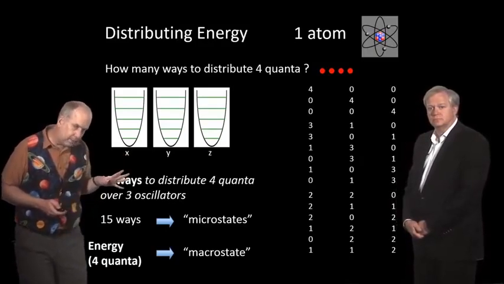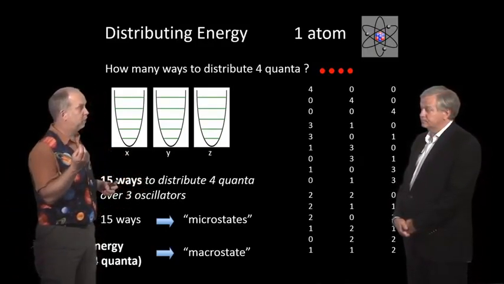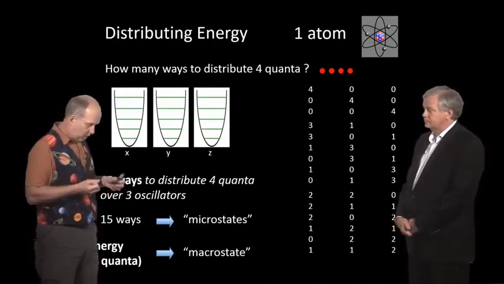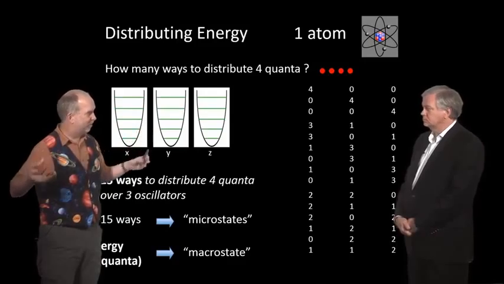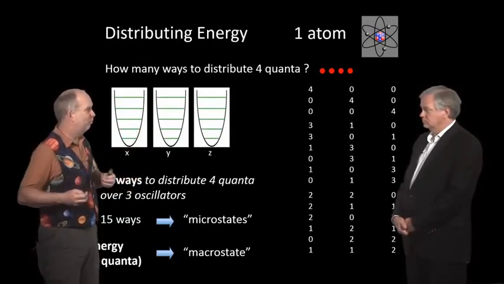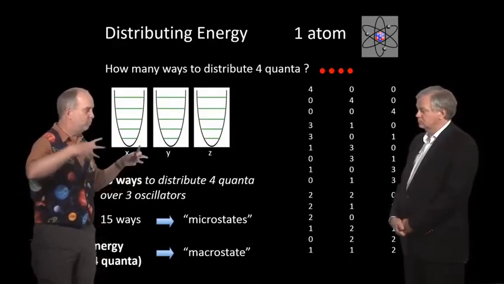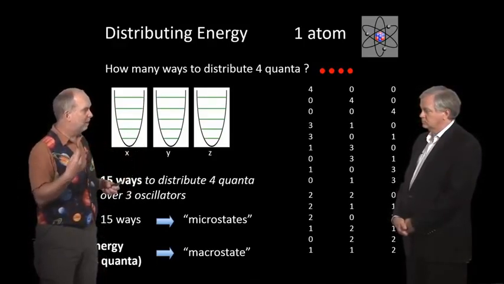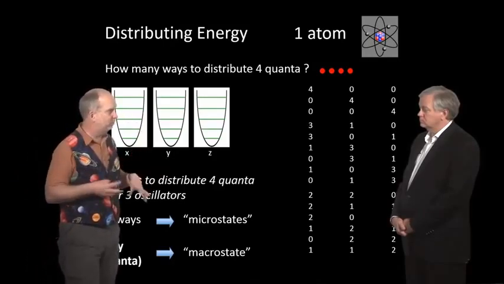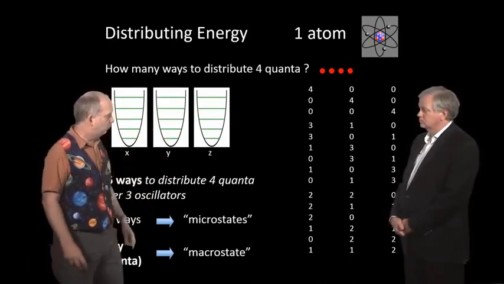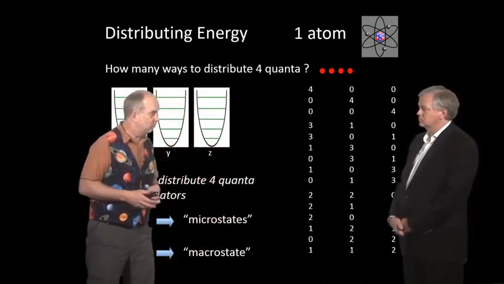Now, the fundamental assumption we're going to make here is that if you do have an atom, it will constantly be changing microstate. You've got to imagine this atom is one in a vast collection of other ones bumping off other ones. And in this whole chaos of things bumping and vibrating and moving around, it's going to switch microstates. And the fundamental assumption we're going to make is that in this whole chaotic process of thermal motions, that all microstates are equally likely, and it moves between them at random all the time.